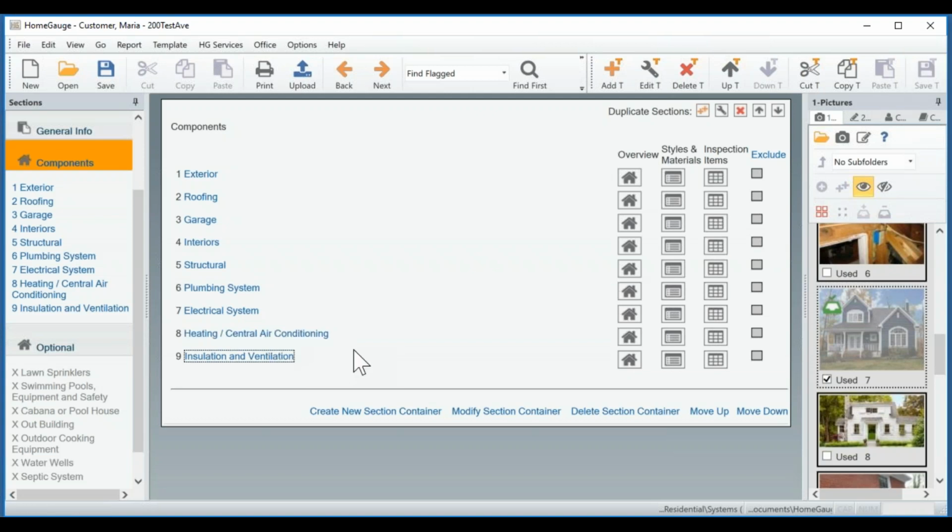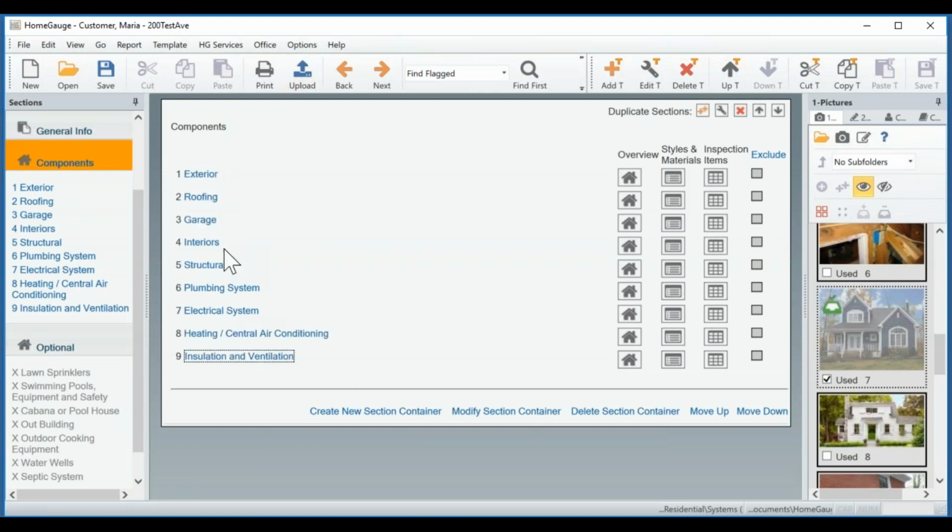So it might be good, at the beginning, if this is your first time doing a report with HomeGauge or your first time using this template, you might just want to get a feel for what we already have on here, and maybe just keep some notes about what didn't really work so well for you, or what you would like to be changed, because more than likely, it might be something that's possible and should help you with your report writing process and make that a little bit smoother and faster for you.